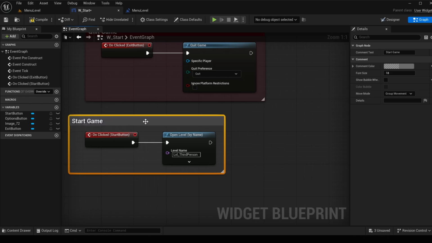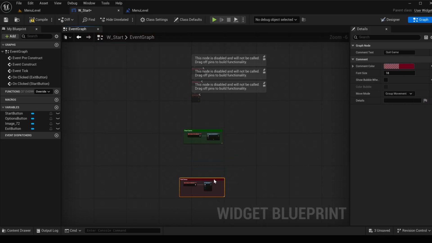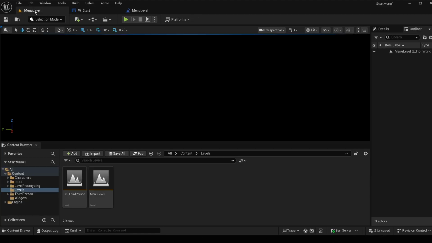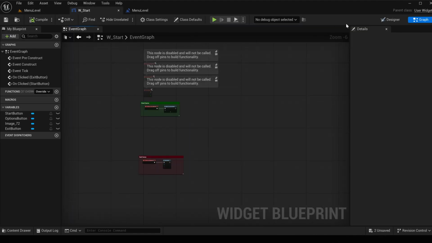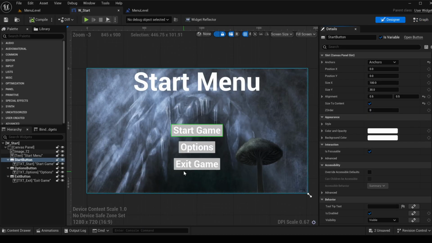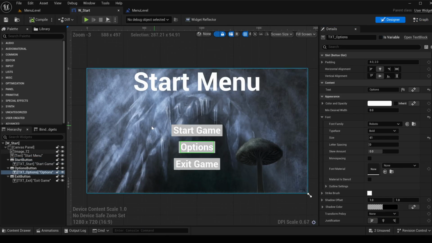There we go. Actually, this changes to green. And let's do it like this. All right. So in order to do the last one, we're going to do something a little bit different. Let's go back over to the designer, and for options, we could change the level. We could go somewhere else, but what we're actually going to do is go to another HUD. And to do that, I'm going to have to create another HUD.